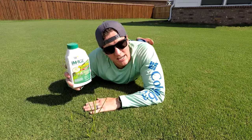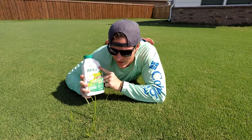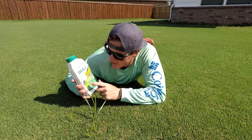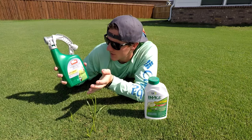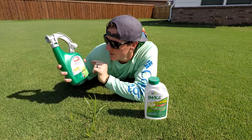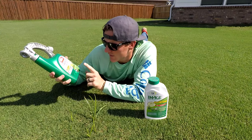So this is one that I just had lying around, Image Kills Nutsedge. The Image I have around, well, for nutsedge, but also it kills Poa annua. So in the winter, it's kind of nice to kill off that stuff. And then I got this stuff off Amazon, Ortho Nutsedge Killer. This stuff is the hose end sprayer. You just stick it on there and then spray it around. This is supposed to cover, I think, 5,000 square feet.